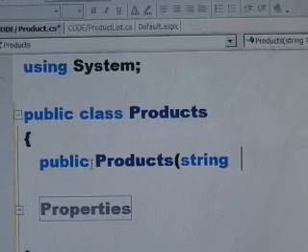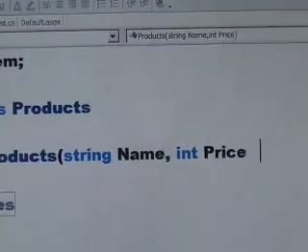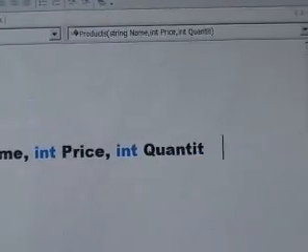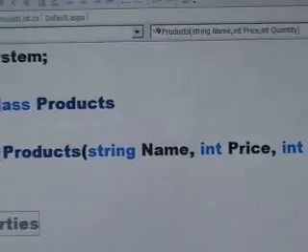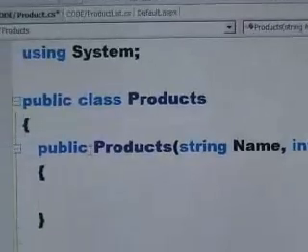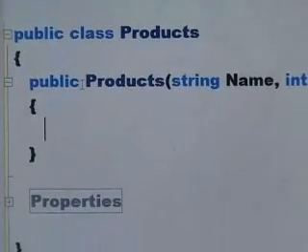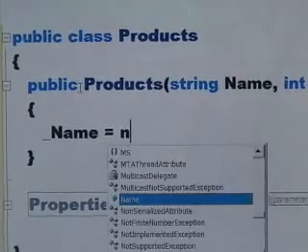So now I'm going to add a constructor here, products, and I'm going to pass in a couple values: string name, int price, int quantity. And just set some values here. We'll set underscore name equals name.